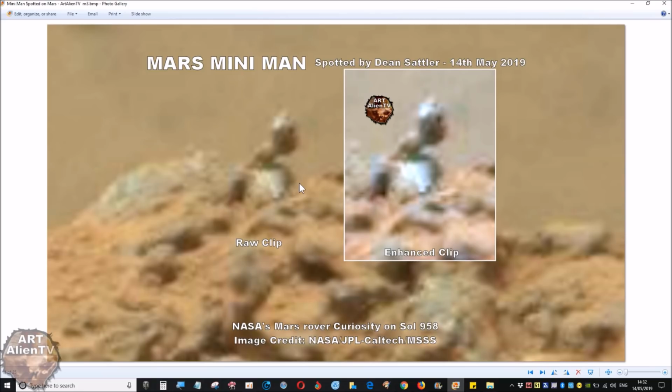So I don't claim to get these things right all the time, but often all I'm doing is showing you the pictures that other researchers have found, as we are today, which is perfectly legitimate in my opinion, and well within the bounds of reasonable exploration and digital archaeological sort of techniques here, showing interesting details on the ground, often what look like animal or sort of creature remains, and also hundreds of buildings and loads of wreckage and wrecked vehicles and that kind of thing. Not all of these things are little people, but this was interesting.